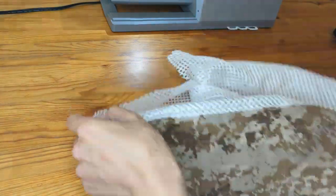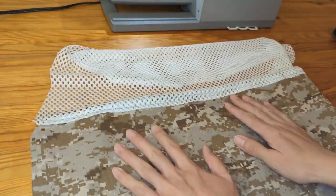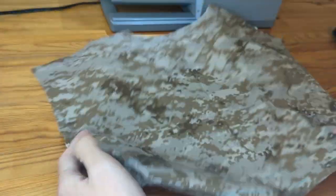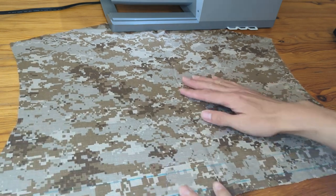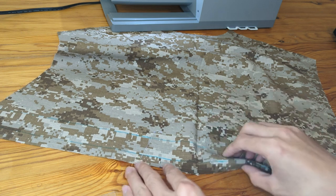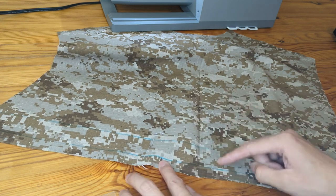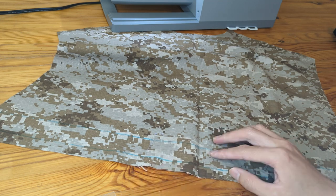So I've sewn and pressed the yoke lining to my back pattern piece, and now I'm going to work on the regular yoke piece. So I've transferred the fold lines from the pattern onto my yoke, and now I'm going to fold, press those in, and then edge stitch the fold.